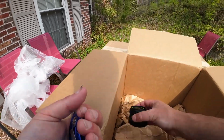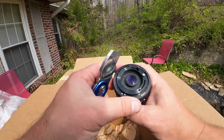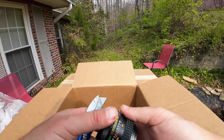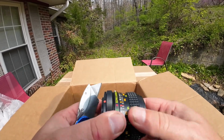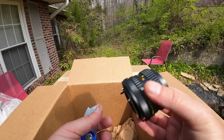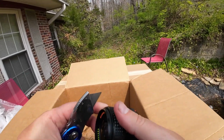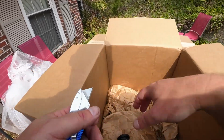And you see all these. You see what I'm naming the prices off on here. I've been doing this for a while, so I know the prices right off the bat without having to look them up. Bell & Howell, they made some FD mounts back in the day. They actually have a Bell & Howell camera as well. But this one, I'm thinking this is 28, a prime lens, 28 f/2.8. I gotta make sure the aperture works. It is clear. This one would be around $35. Not a bad lens right there.